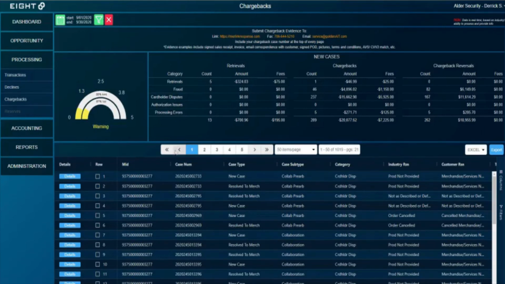We go through the different categories they get, what people are claiming and their new cases. There's always a lag in chargebacks because as the new cases come in, these take up to 2 to 3 weeks to solve. When it's a reversal, they can take even sometimes 4 to 6 weeks. So the reversals that happen during this time period that you see on here are not related to these new cases of the retrievals and chargebacks because these were fought from historic ones and they were then resolved during this time period, but have nothing to do with these two. So hopefully that makes sense.